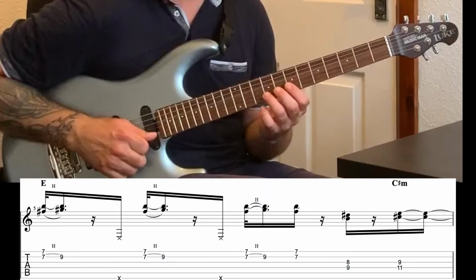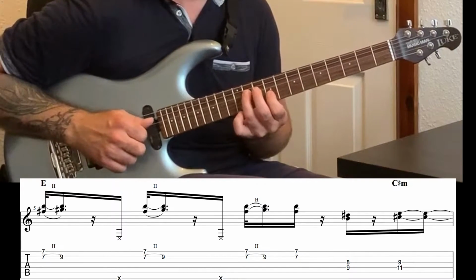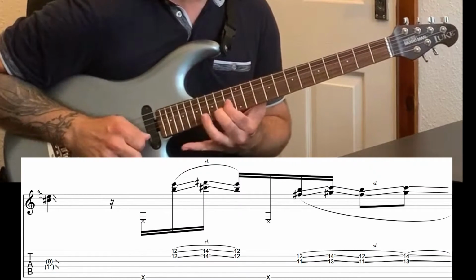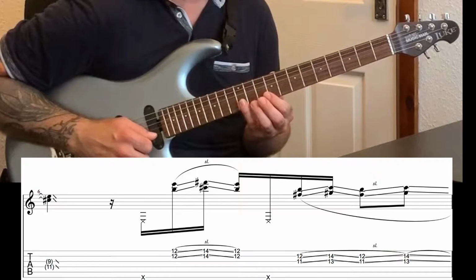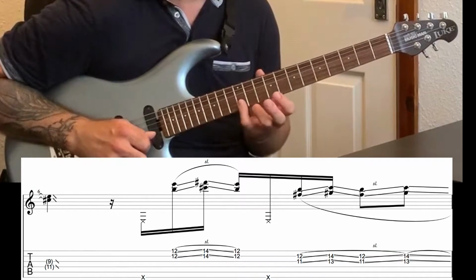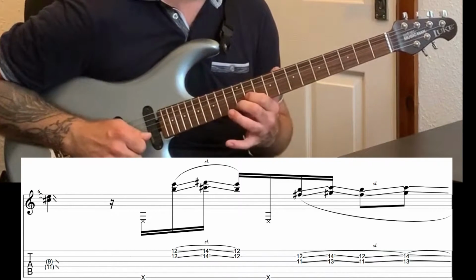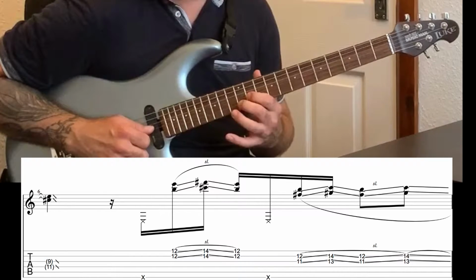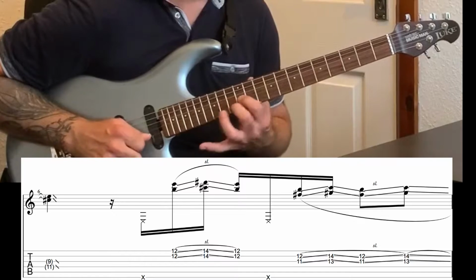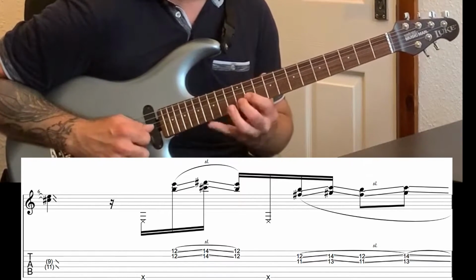Okay, next bar, repeat of the first bar. And this time he finishes this bar with a lick, which is 12th fret on the B and the E string, sliding up to the 14th fret and back down, and then 11th fret G string, 12th fret B string, sliding up two frets again and back down, so up to the 13th and 14th frets. So that's the first part.